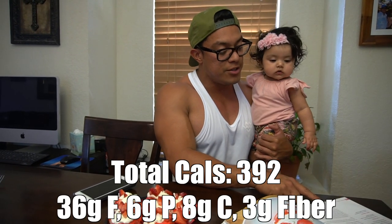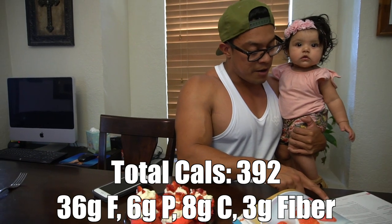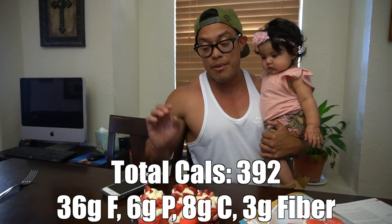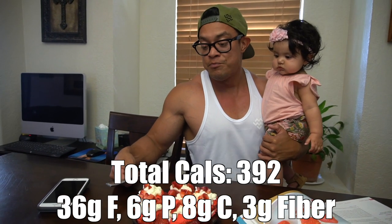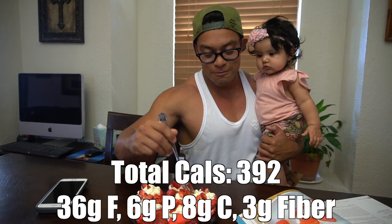So the calories for one of these shortcakes, I believe, is 392 calories, 36 grams of fat, 6 grams of protein, 8 grams of carbs, and 3 grams of fiber, which is really not bad. That means technically one of these is only 5 grams of net carbs. That's really good. So let's dig in and see how it tastes.